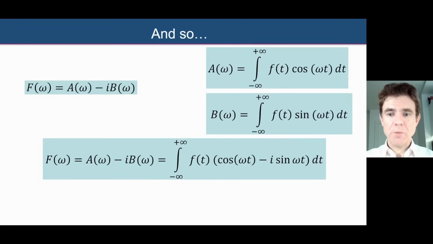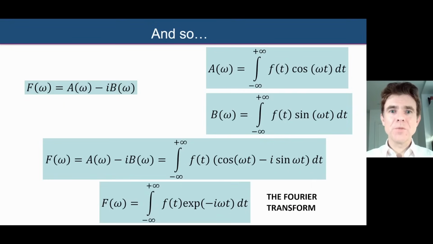Okay, I still haven't explained where the minus is coming from. Hopefully that's going to become clear. And it will become clear here, I trust, which is that the corresponding overall Fourier analysis equation, in other words, the Fourier transform, is what we've just written. And all I've done is take this cos minus i sine and recognize that that is a complex exponential, e to the minus i omega t. Now, where does that minus come from? Well, remember we had the minus here, here, and here. Seemed a bit unusual. Well, that has resulted in the complex exponential having a minus here.